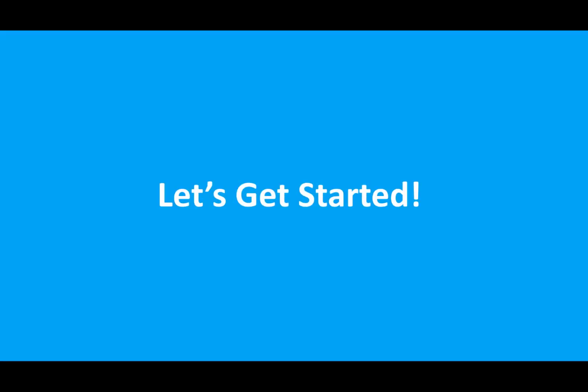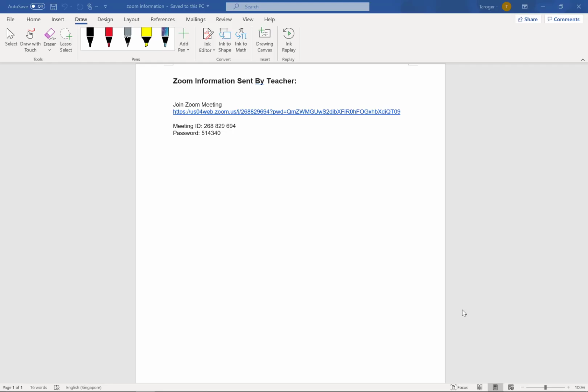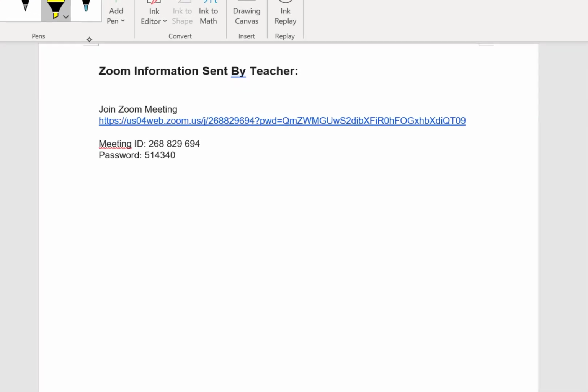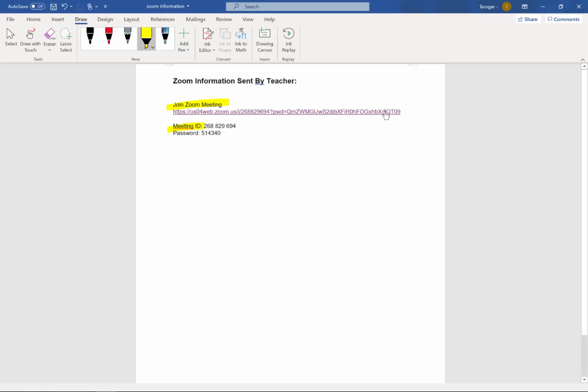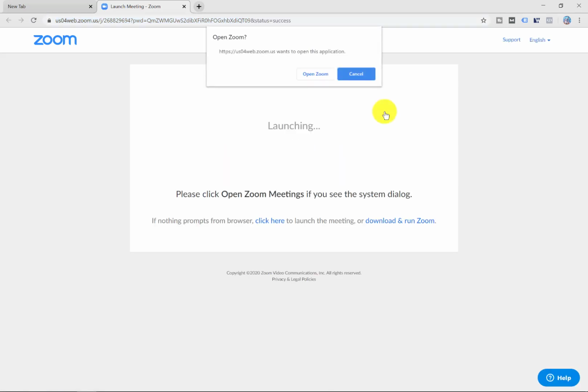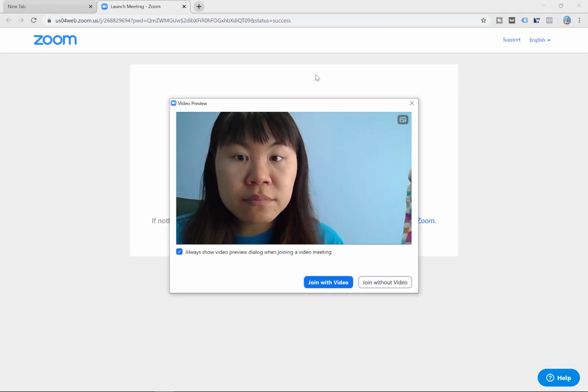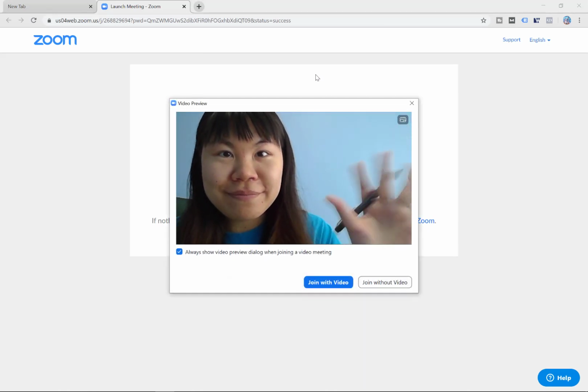If your teacher is using Zoom, you would have probably received two things by now: a link to the Zoom meeting and the meeting ID, alright? To begin, go ahead and click on the link that you are given. And this takes you to a Zoom page where you'll be asked whether you want to open the Zoom app. Click on the button Open Zoom, and after some time, you'll be able to see a screen like this if you have a webcam. And if you don't, you see a black screen.